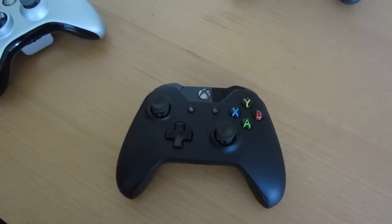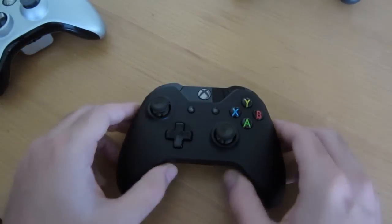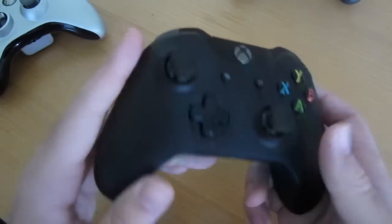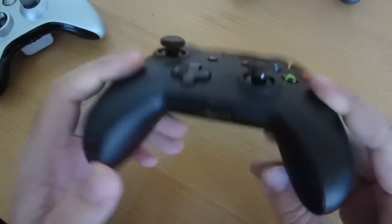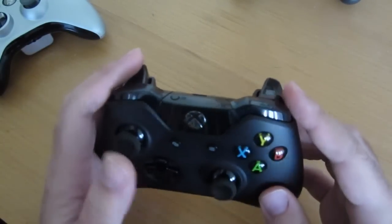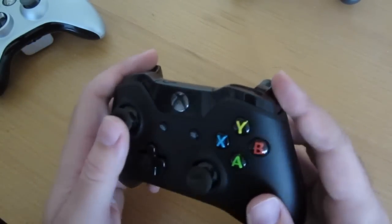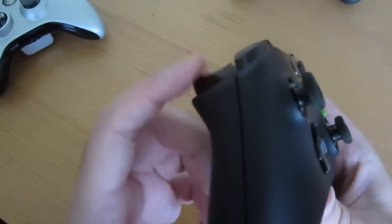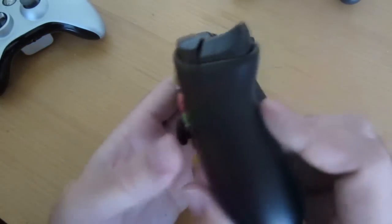Finally, the thing I really want to touch on about the controller of the Xbox One is the triggers and the rumble, or the vibrations that it has in the triggers and the entire controller. Because the triggers and the new vibration system is ridiculously awesome. Seriously, when you're pressing these triggers in just by themselves, they feel amazing. Look at the shape of them.